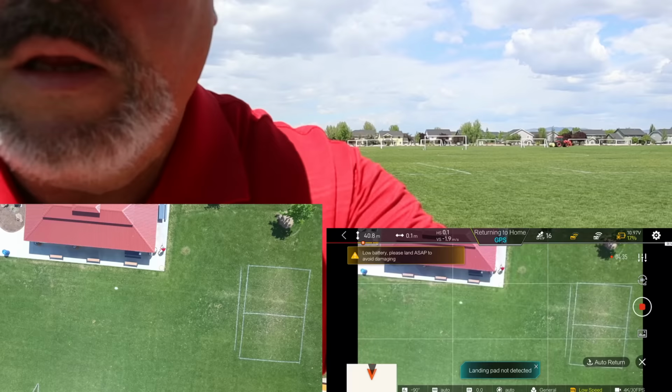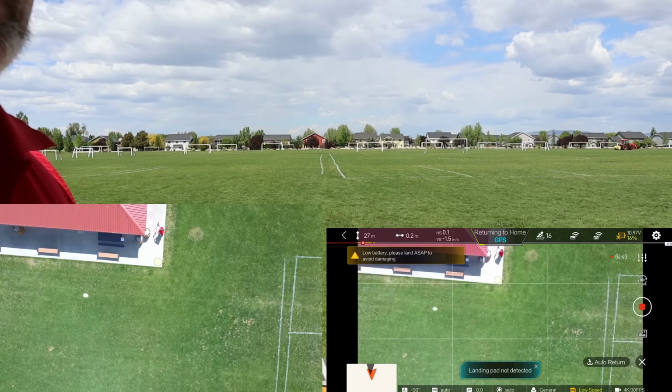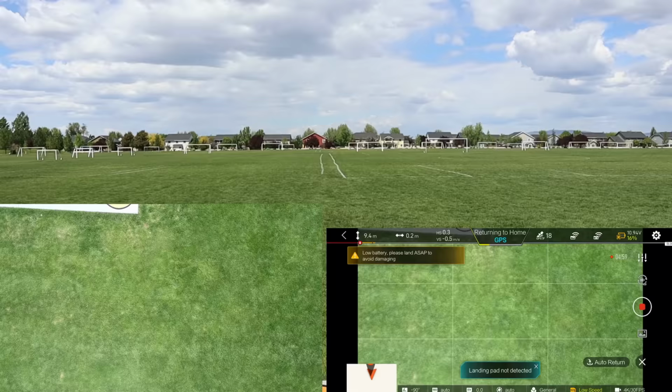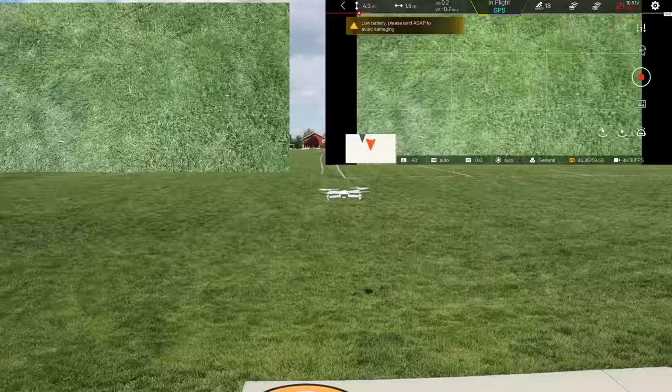Had to start the recording on the Canon camera again there, guys. So it's coming down, and boy, at a bad time, all of a sudden we got a bunch of kids around. So it's way off. I'm going to cancel return to home. And we're going to land it manually. Pick the camera back up here.